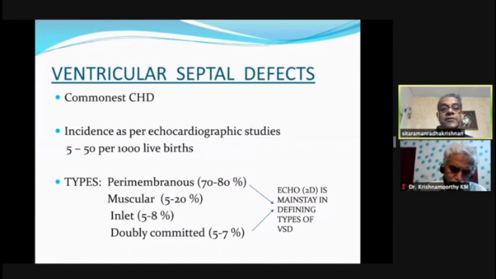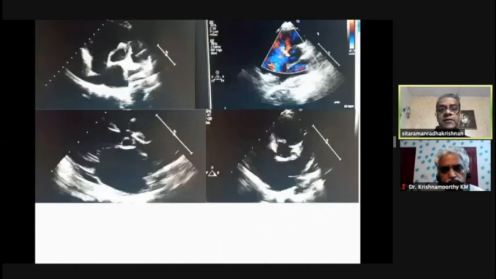I then go on to ventricular septal defect. You know that it is one of the commonest congenital heart defects. There are various types of ventricular septal defect: perimembranous, muscular, inlet. Again, 2D echo is the mainstay in defining the type of ventricular septal defect. No other investigations are required. Gone are the days when we would do angiography. There are some centers I know of who would do an MRI to define a ventricular septal defect. It can be a part of any research protocol, but not as a part of day-to-day examination.